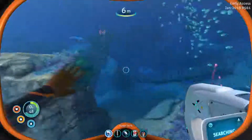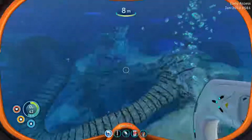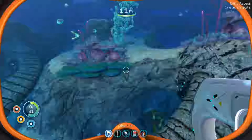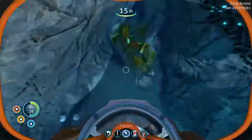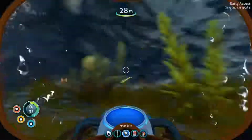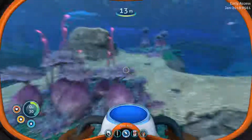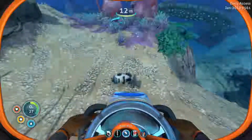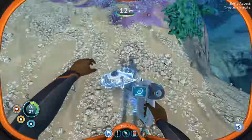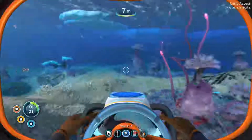And I want to take things slow over here because I don't really want to miss things. I want to make sure I scan everything, make sure I find loads of cool stuff, and of course we do need to continue to collect supplies to ensure our survival. Also very helpful. So we are going to scan you for some extra titanium. Perfect. We're going to continue.